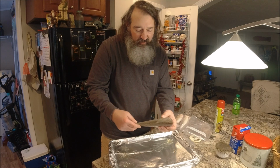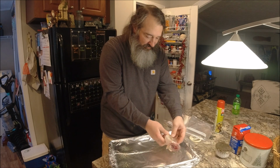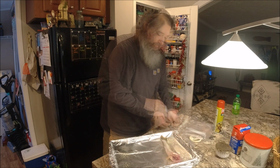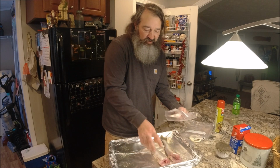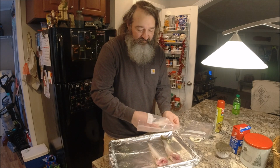These have been rinsed very well. All the sand is off of them, been cleaned out. But this is a good way to use fish instead of just frying it all the time. Works great for soups, and a bisque, a thick soup, is what we're making today.